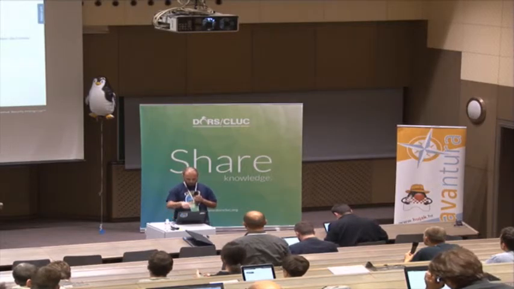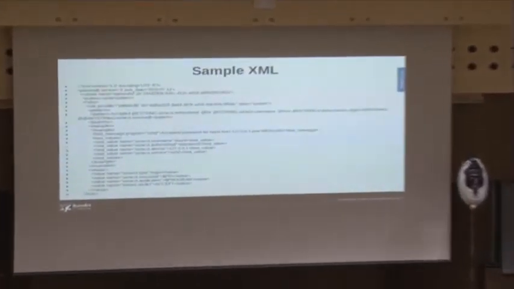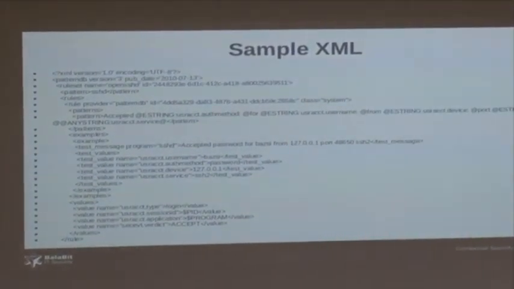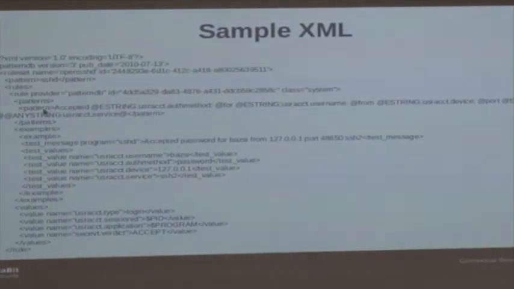Actually here I don't know how much you can read from this. It's ugly but useful. It's the XML file describing an SSH log message. So here you can see SSHD. In this line, this one is the actual parser. You can see the fixed parts like accepted, and next the kind of parser you use for a given field, and the name. If you want to use the given field later on, you can give it a name.